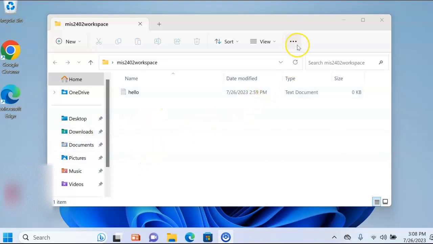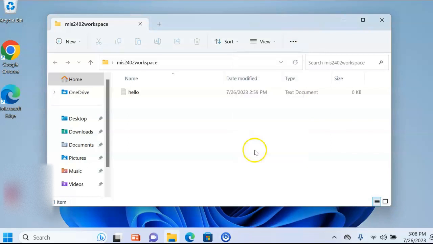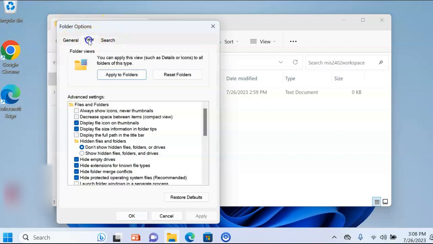To do that, I need to click on these 3 dots in the upper right-hand corner, go down to Options, and then under Options, I can go to View, and if I dig through all of this, you can see that there are things that are hidden from me. Hide extensions for known file types.